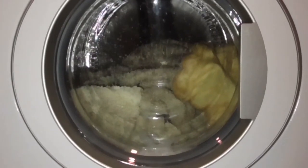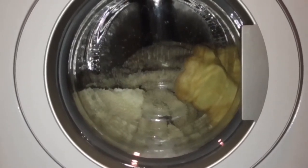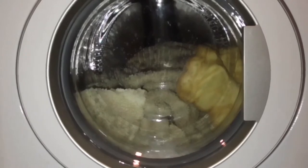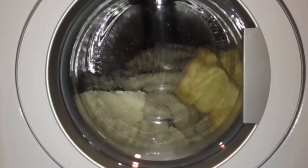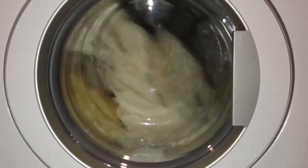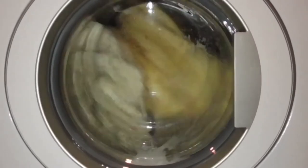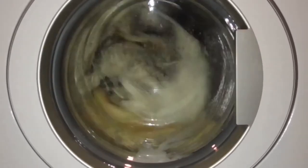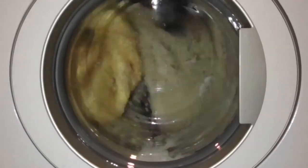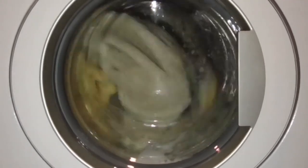I have to admit, though, the Very Non-Bio gel is actually a good detergent. It's very good when we wash a load of darks or colours or whites, anyway. It washes very nicely with a load of darks or colours.